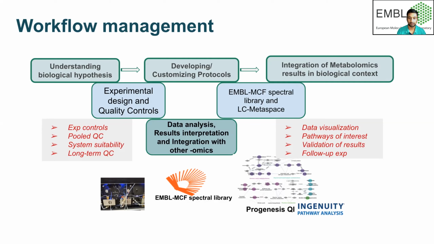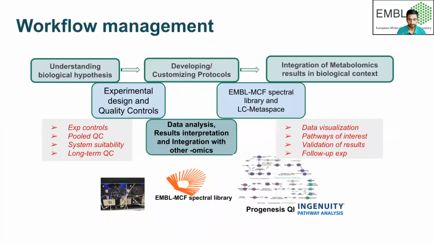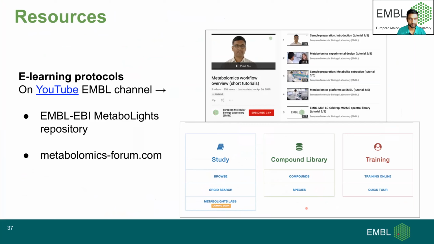So these are some of the tools which we use, or like our library. There's GNPS, as I mentioned, and there is a pathway analysis which you can perform to get this. So these are like upstream quality control to downstream quality control and data visualization tools, which I mentioned.